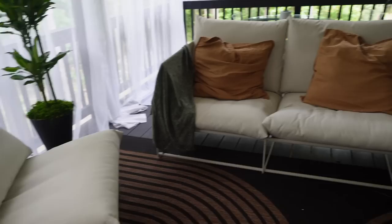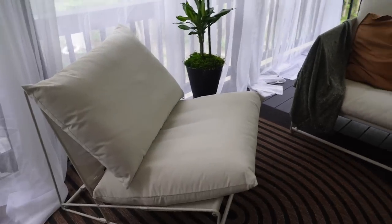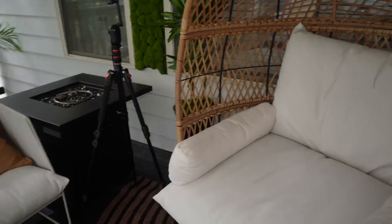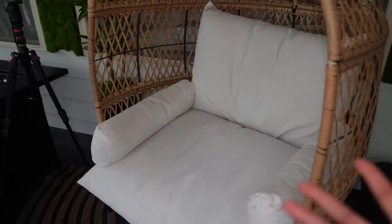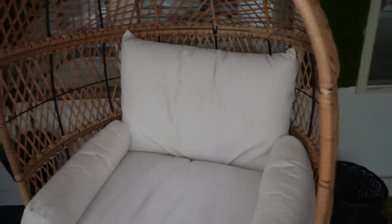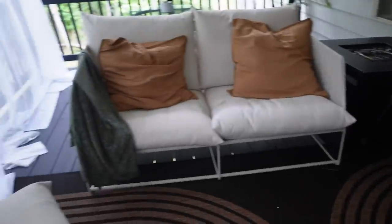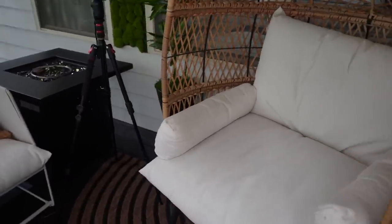I also broke down this sectional. It's a love seat now with an armless chair, which I think works perfectly. And I also put the cushions of the other chair that would have been a part of that there because I couldn't make another chair out of it. So I just put it in here because I feel like it's nicer and it just creates a nice fluffy look. And I just put the arms back on there. So I feel like this made it more cohesive because all of the pillows are the same. So that was a good look.